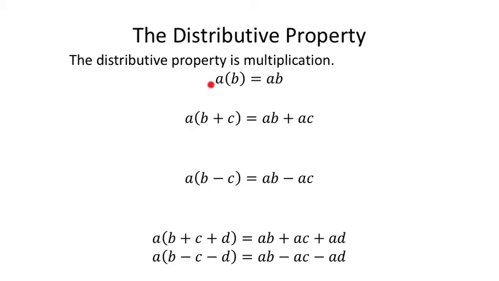Now, we have seen distributive property, and it is pretty much just multiplication, by the way. If you're ever wondering, well, what operation is distributive property, it is always multiplication. So that's why here it's just, hey, you took A times B, well, you can just write that as A times B. But if you're multiplying by a set of parentheses that have many values in it, whatever's on the outside has to be distributed inside that set of parentheses.